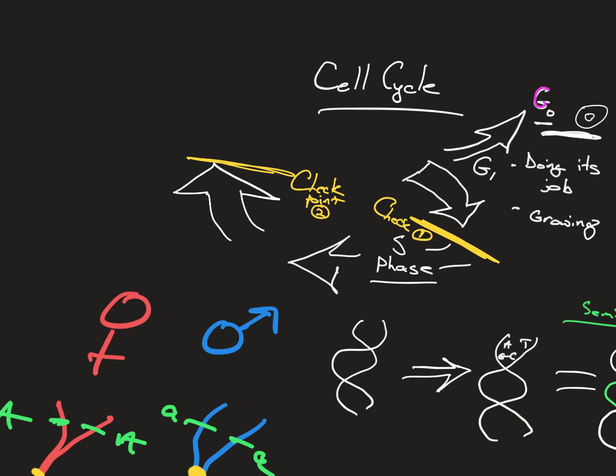So this is G0. This is G1. This is S phase. And now this is G2, right? And during G2, the cell's growing again, double checking, making sure it has copies of everything. But before it starts to make a division of the nucleus, which is so important, it checks one more time. So there's a check in G1, then there's a check in G2, and then the last check is during M phase. So this is the third checkpoint. Sorry that it's so, all right, so there are 3 checkpoints in the cell cycle.